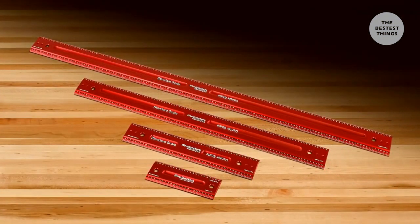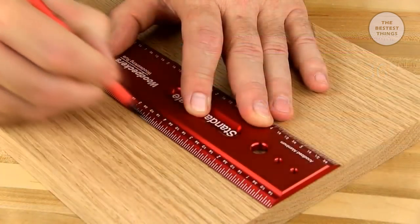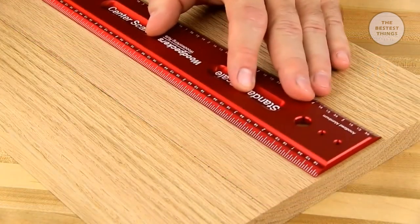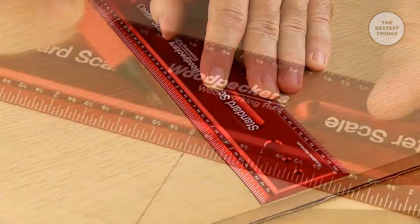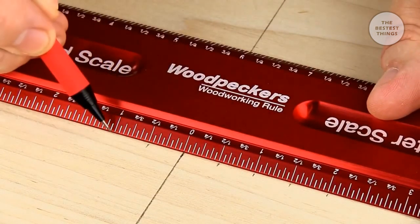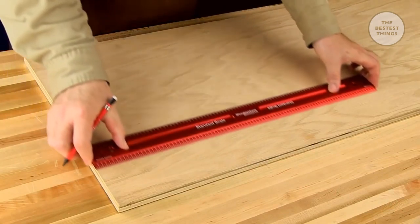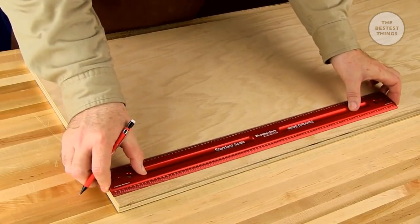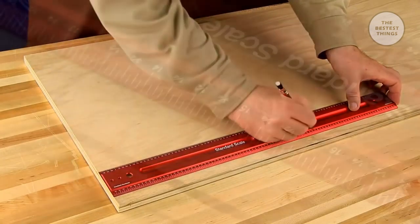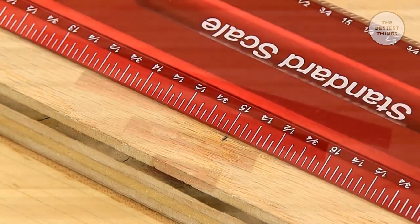Woodpecker's new woodworking rules come in four sizes, 6-inch, 12-inch, 24-inch, and 36-inch. They're great for drawing perfectly straight pencil lines or scoring veneer, and with the center scale, you can quickly lay out from the center of the rule. And with our 0 to 24 inch or 0 to 36 inch rulers, you can measure on both sides of the board from the same starting point, without having to turn the rule.